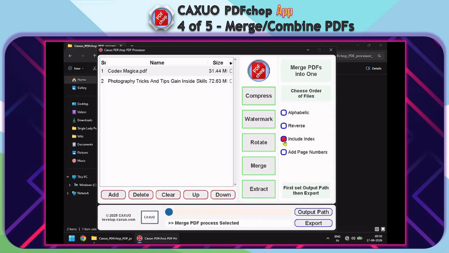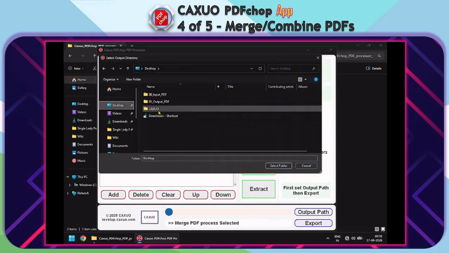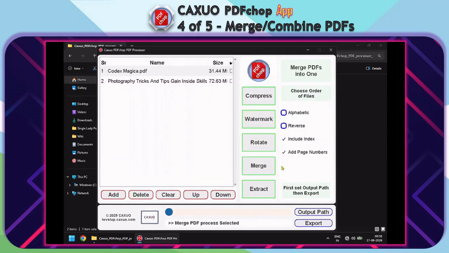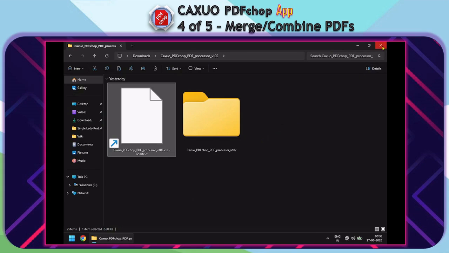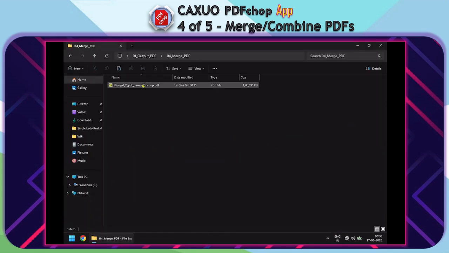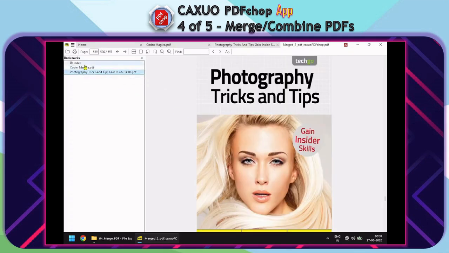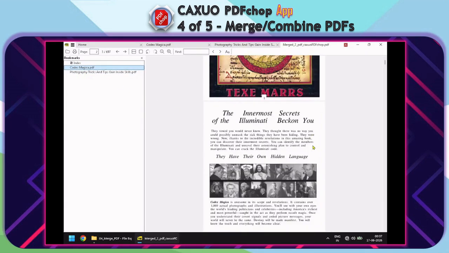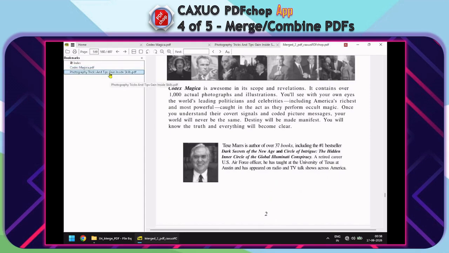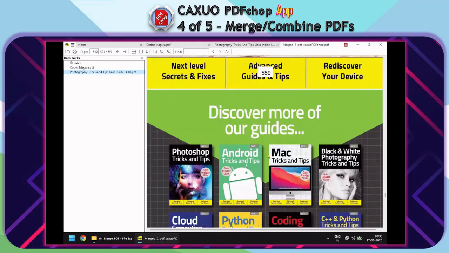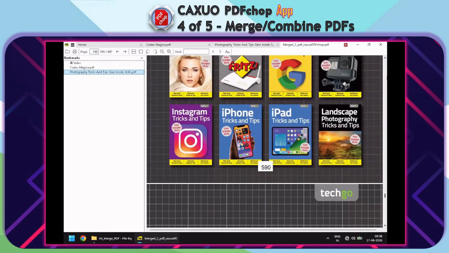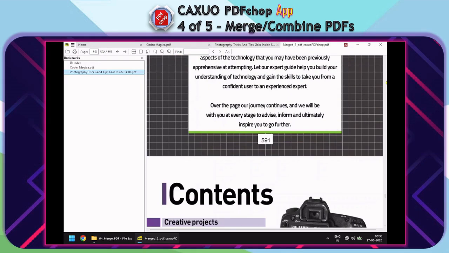For this example, we will tick the bottom 2 checkbox to include page numbers and index page. Set the target folder to save the merged PDF with Output Path button, and then hit Export button. Then open the Output folder in Explorer to check the merged PDF we have just created. In this, you will notice that not only the app has created index page, but also bookmarks for you to move directly in between all your PDFs easily. And then as we scroll down through this merged PDF, we will find that there is a page number also created at the bottom of each page. This is how we can create a PDF compilation.